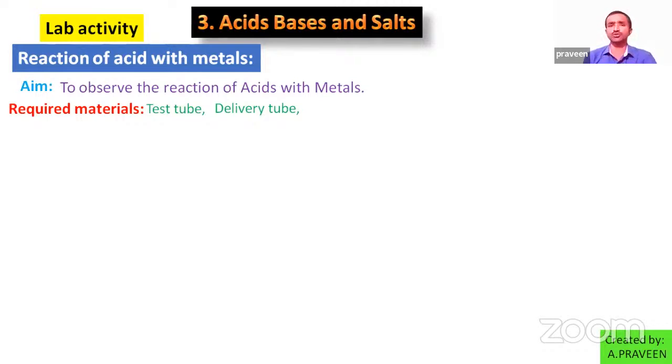We don't know what is going to happen here, right? Whatever the products are, we have to collect the materials for everything. So a test tube is taken, a delivery tube is taken, then I will take a glass trough. If any gas is liberated, it can be identified. Gases may sometimes be invisible, so to realize that, we are using a glass trough and water, and a candle to test the nature of the gas.